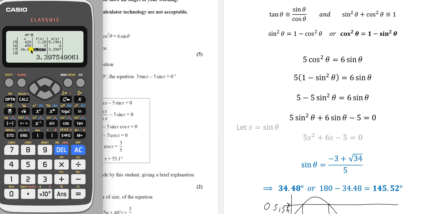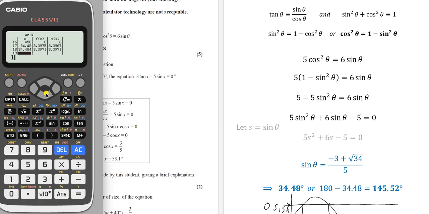So the left and right-hand sides will not be identical to each other because our angle is not identical to the correct angle. If, however, you wanted to put in something a little more precise, you could put inverse sine of -3 plus root 34 all over 5. And that would mean the calculator is now using the most precise version of that number that it can. And now if you look, 3.397142274, and the next one is identical. There's no difference on the calculator screen at least. So if you want additional verification, you can get it from there.